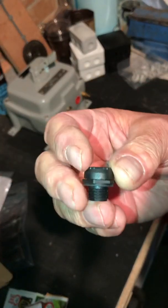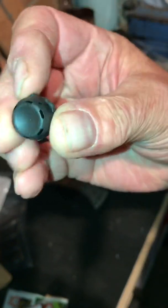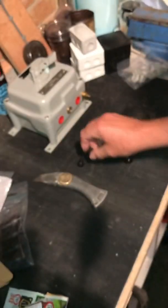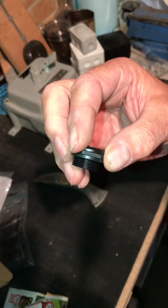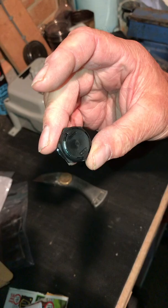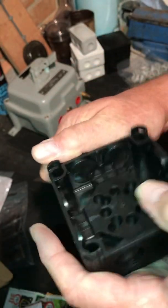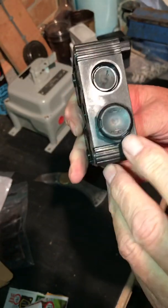So there is your M12 vent plug — nice, neat, small, tidy. If you can sneak them in somewhere they're quite nice. However, as I've said, I don't want to be messing around with that thread — that to me is a pain. We need to control our condensation somehow. This is another offering from Wiska — this is the 20mm Wiska vent plug. It's neat and tidy, and if I get that and screw it into my standard Wiska box with the internal cutout knocked out, that's going to go flush. They do them in white and grey; I went for black because my boxes are black. You've got the vents around here.